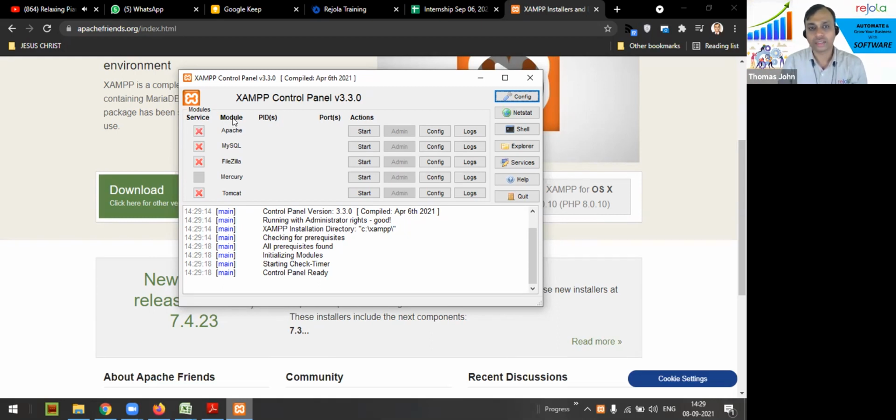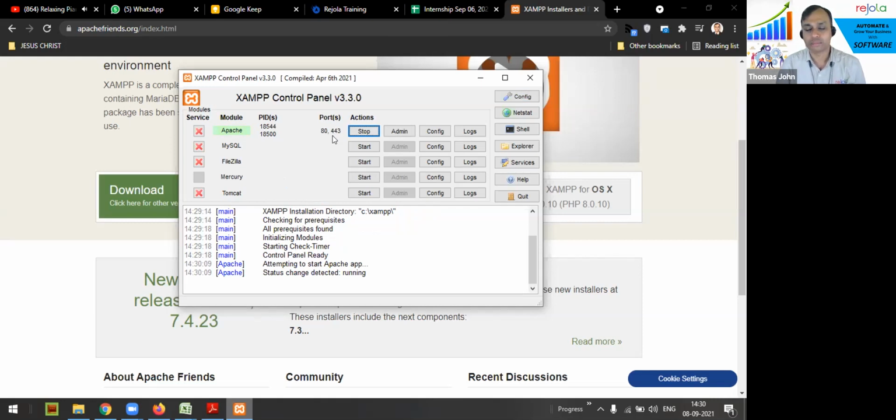So how do you run it? After you open the XAMPP control panel, you have to come to the start button and click on start. When you click on start, that particular server will start. So the Apache server has started. This is the process ID; if you go to the task manager of your laptop, these two process IDs will show.